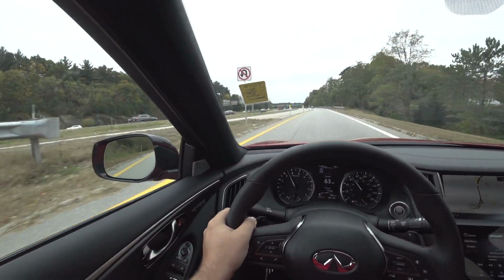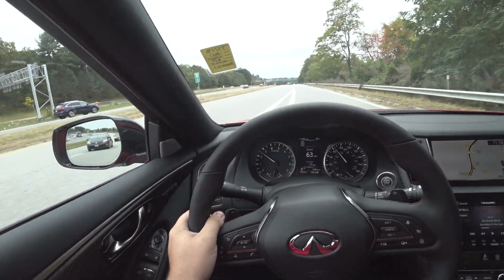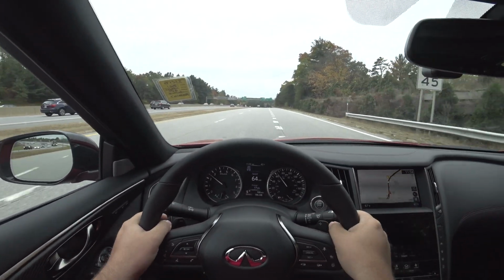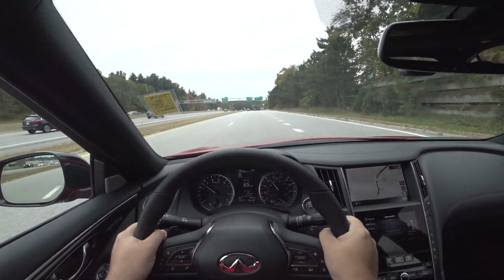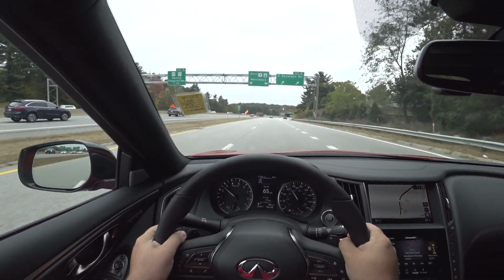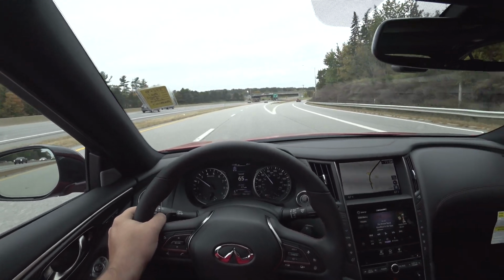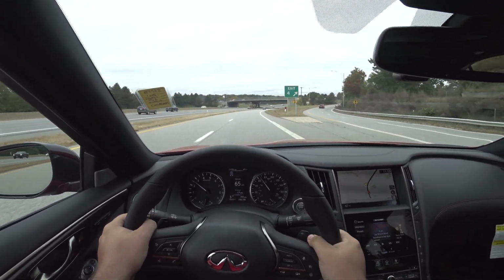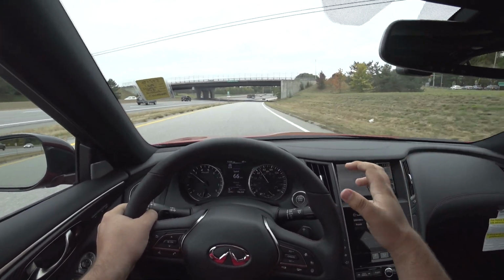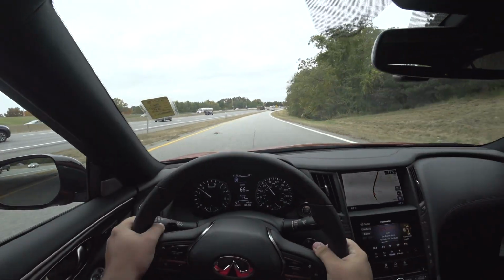So I think, seeing how that was from 2,500 RPM to redline, I think you can tell in the video where the thing really starts to come on to power. Honestly, I like doing pulls like that because you can really tell what the torque curve, the power curve are like. This, it all comes on in one big bunch. And then it keeps pulling all the way through the rev band.